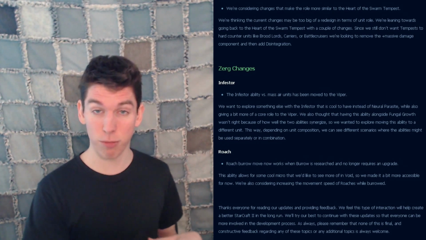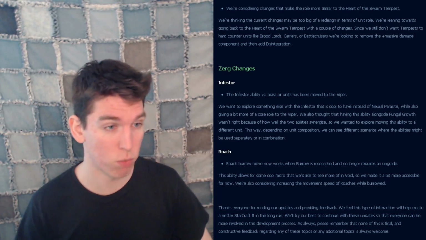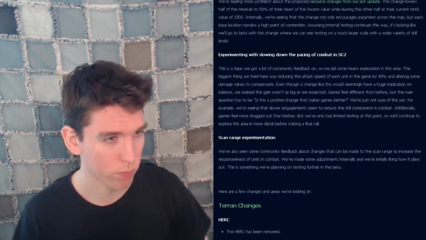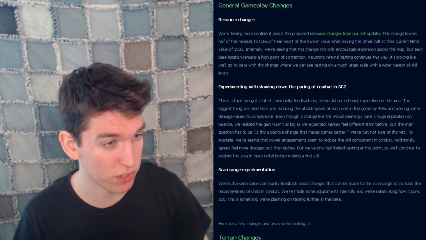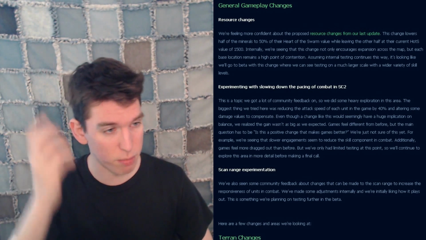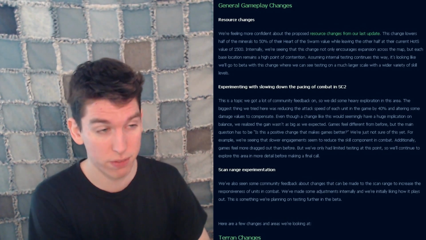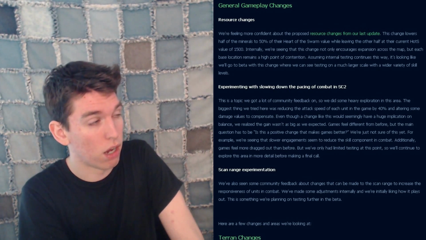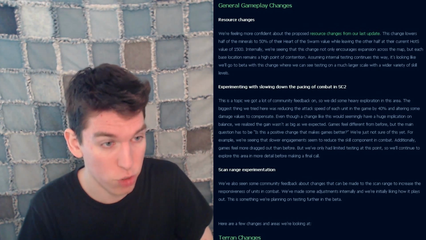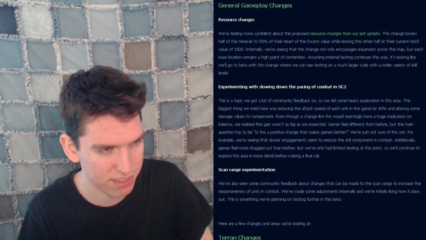So I'm going to take things from the top really quick to let you know, Legacy of the Void custom, what we did, what we didn't do. So going back to the top, resource change, no changes, no worries. Slowing down the pacing of combat, not enough details, not in Legacy of the Void custom. Scan range, absolutely, that was in right away, so you can go ahead and play Legacy of the Void custom, LotV custom, unofficial fan alpha, and you can feel what it feels like to have attack moves that are consistent.